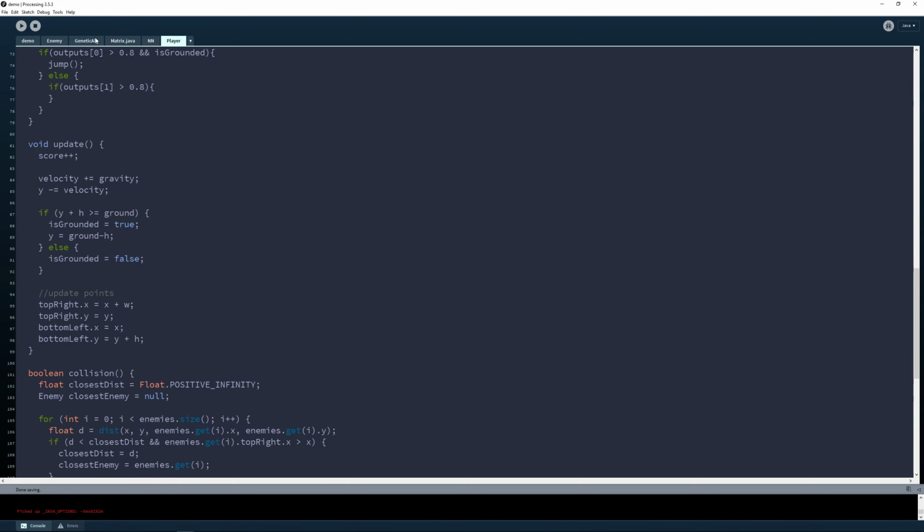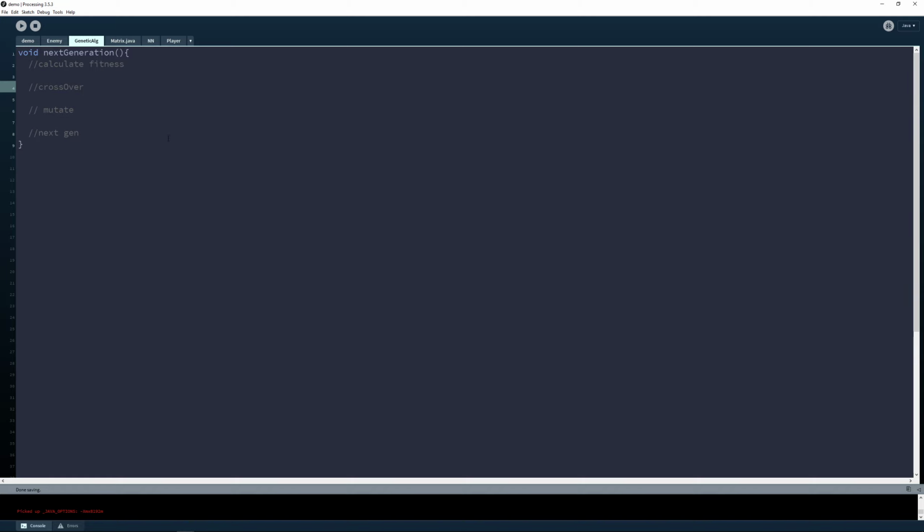So in our genetic algorithm, the first thing we want to do is calculate the fitness. So we'll do void calc fit, and this will be a void. So we'll go here, and then we'll start making our fitness function. So let me just clean that up. Okay, so for fitness, we will do a float sum, which will be set to 0.